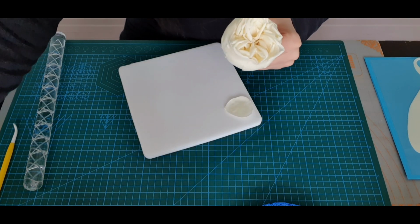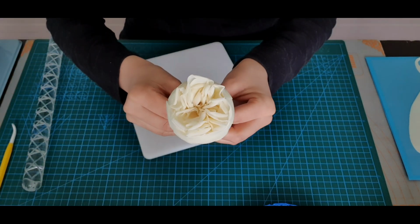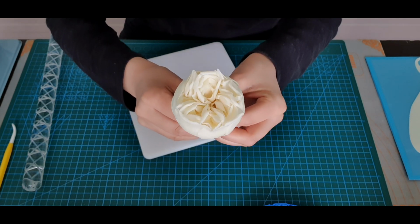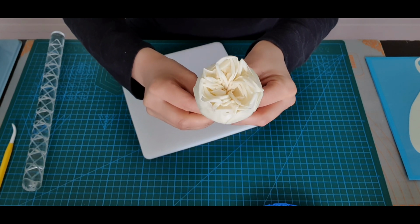So once you've done the first row, it will look like this. And now we're going to wait for this to fully dry before moving on to our next row.